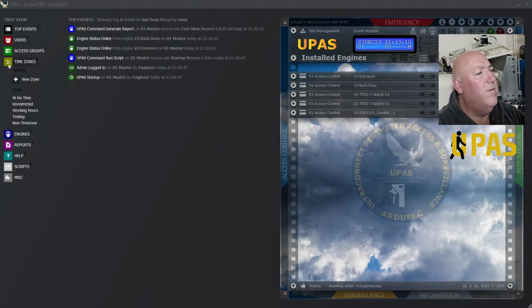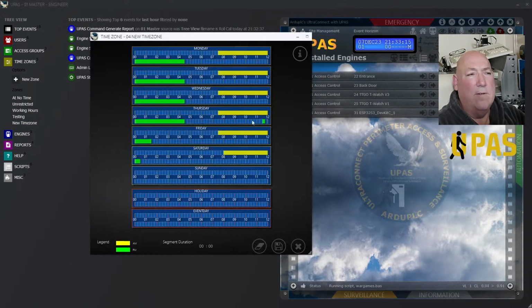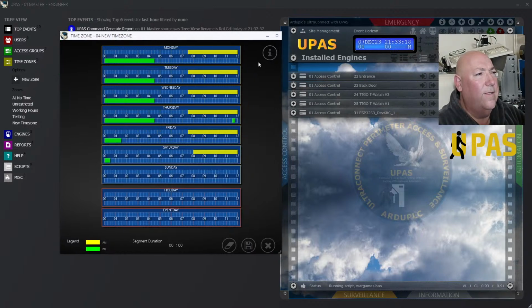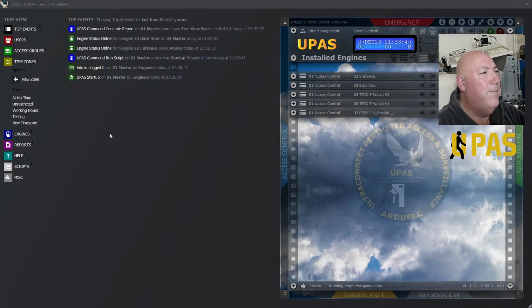Time zones. Yeah, for your timers, you can set up a time zone. Just open that up, and you've got this form that you can set the times. You can drag the time zone around. You can scroll wheel it up and down, and then drag and move it. Do all that, and then you can do things like copy it, that same segment you put in there. So you can save that and anything. Anyway, let's not go too deep into it. Right, so come out of that.